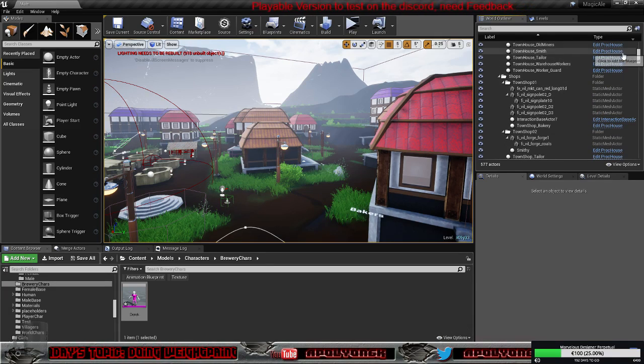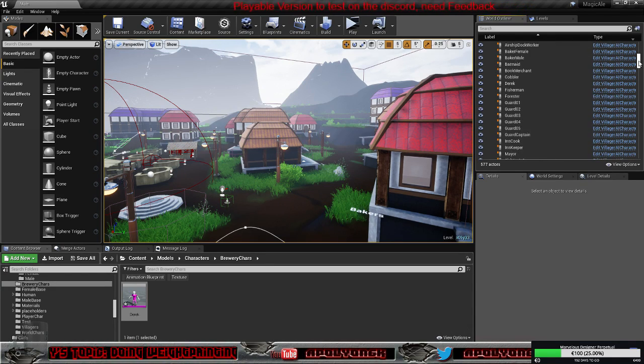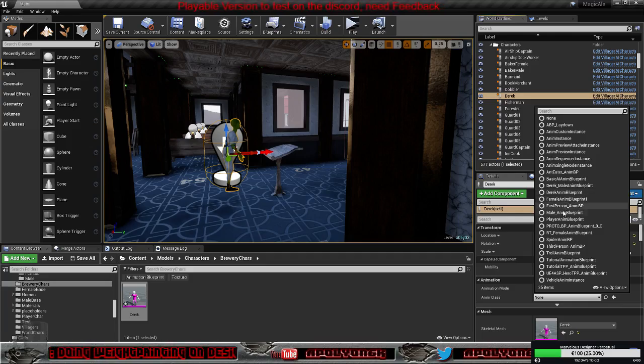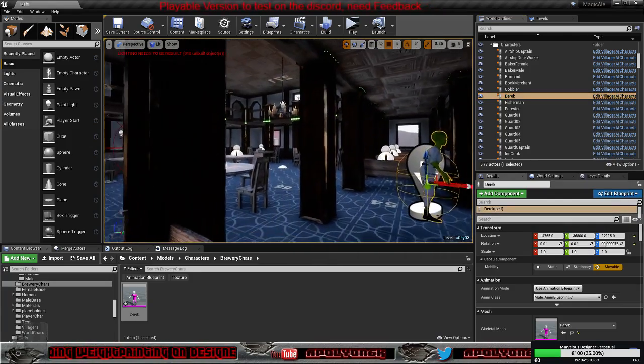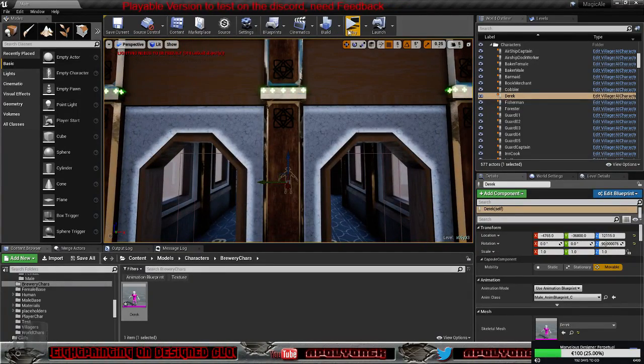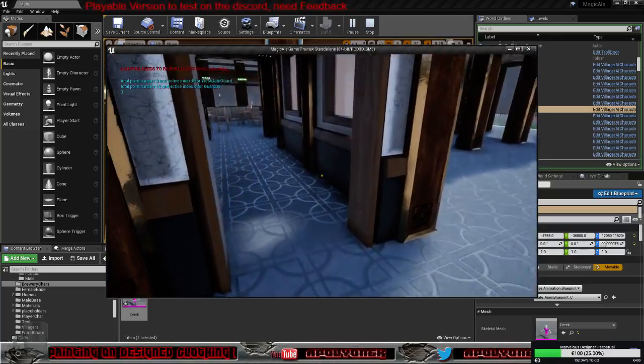And let's go down to my characters and assign the blueprint here. And let's check if he's animated or not.